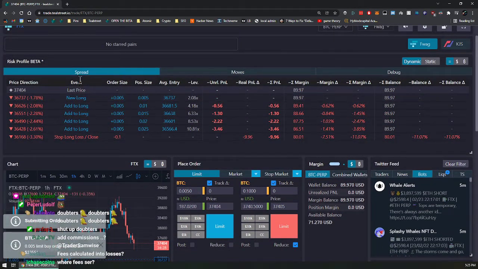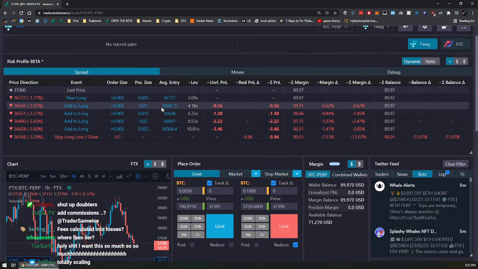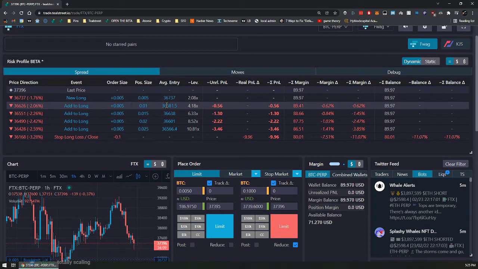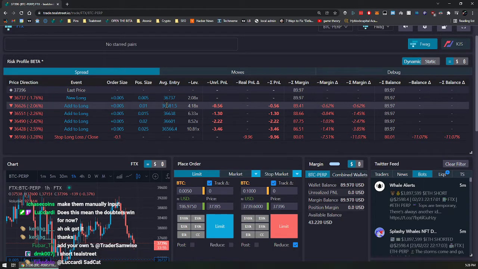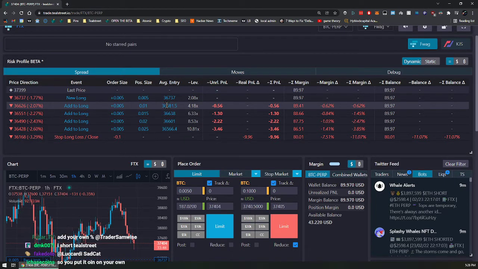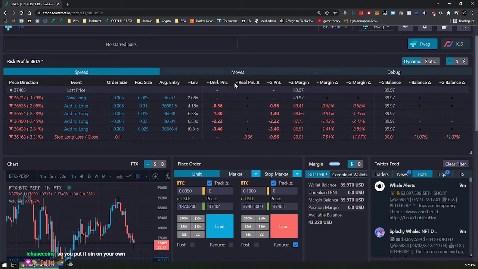Okay, so people want to know if this includes trading fees. Oh, it does not. Okay, so that's the one thing. Trading fees are actually very complicated because they are not per exchange. They are per user. We are planning this, but like I just said, we're now in feature mode instead of bug mode, so now we're going to start working on things like this. They are per user, so it's not like we could put a raw percent in for Binance to calculate your fees. We have to fetch your fees and correctly figure out what you're paying right now. We could do a minimum, but I might as well just do it right because it's part of some of the other features we're working on. So I'm going to put a note that this does not include fees. This is all estimates. That's what the little squiggle means.